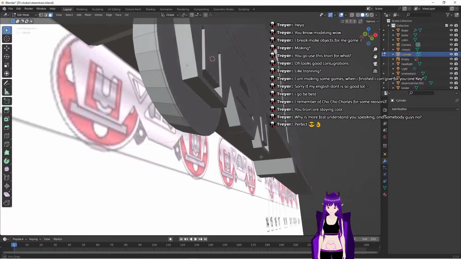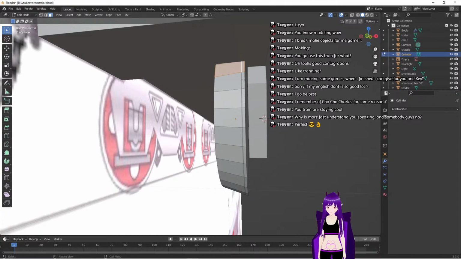I want to select that entire ring around there, but it is not letting me.